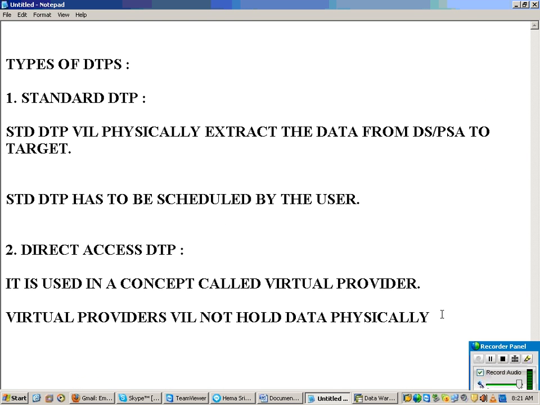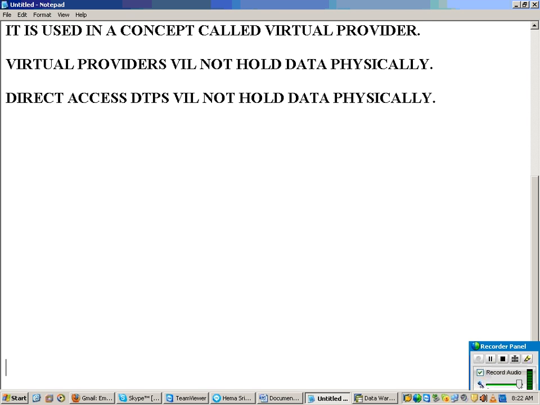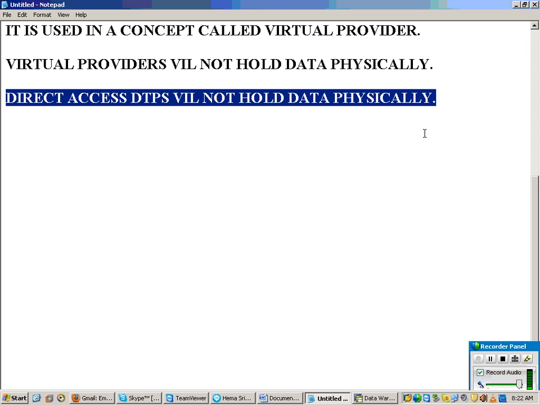See what is happening? Direct access DTPs will not hold data physically.